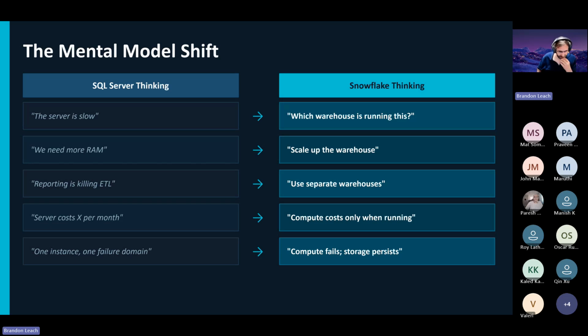Right, so say you've got reporting and analytics. If they each have their own warehouse, they're not going to butt heads. They're going to be able to access the same data independently. They do not affect one another.